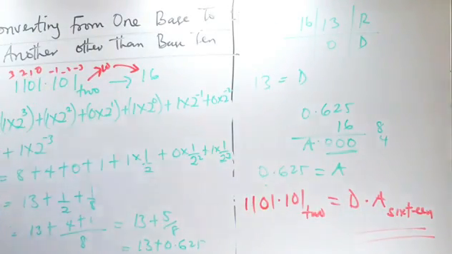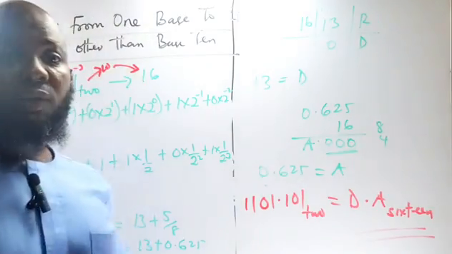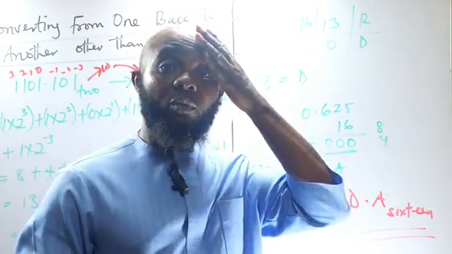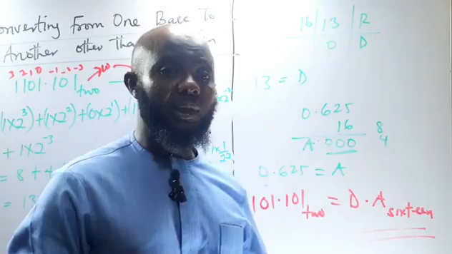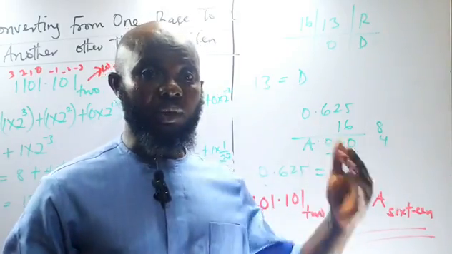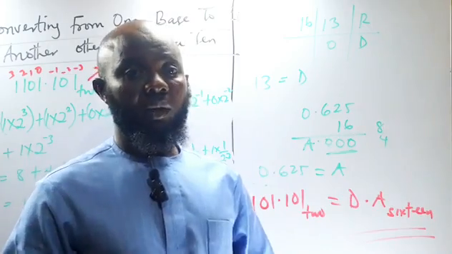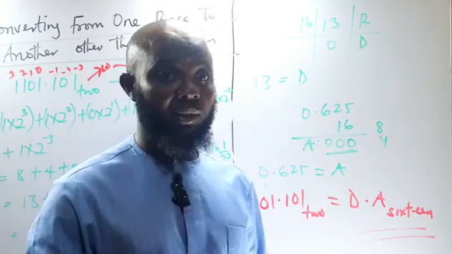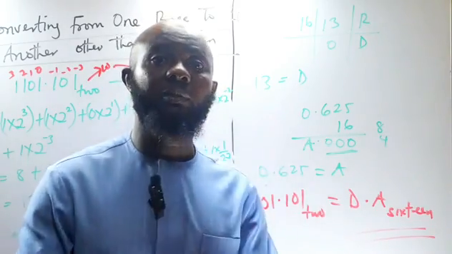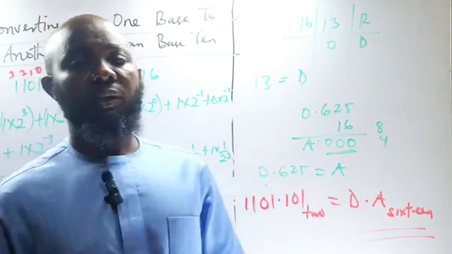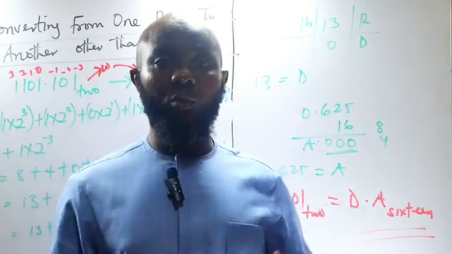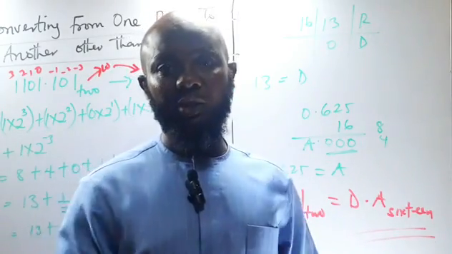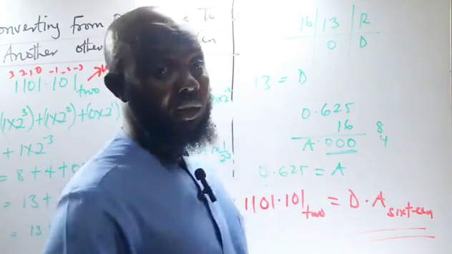I think from the past 3 videos that we produced, we'll be able to learn how to convert from base 10 to other bases, from other bases to base 10, and from one base to the other other than base 10. So that is the end of it. In a subsequent video, we'll be looking at addition, subtraction, multiplication, and division of number bases. That is, we want to look at arithmetic operation under this topic.